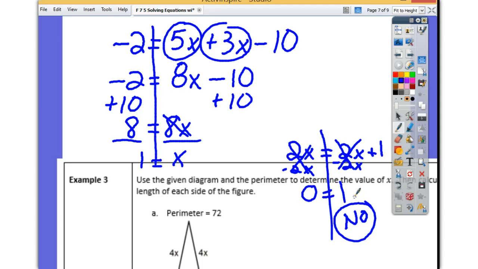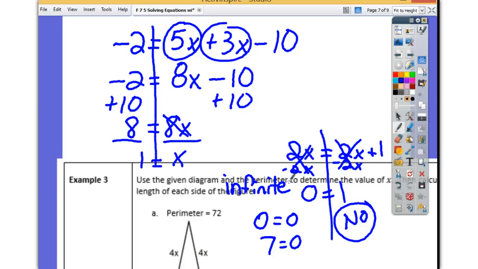What if they cancel out and we end up getting 0 equals 0 or 7 equals 7? That would be, I heard it, who said it? Infinity and beyond. Infinite amount of answers. I'm not sure if those might pop up on your worksheet or not. They're a little refresher there.